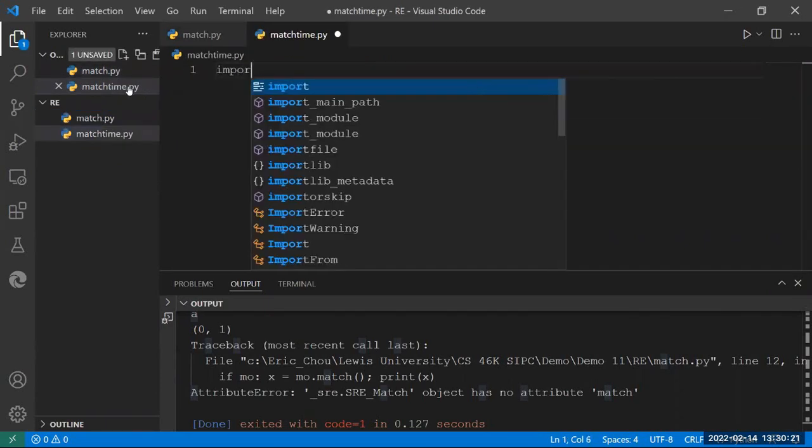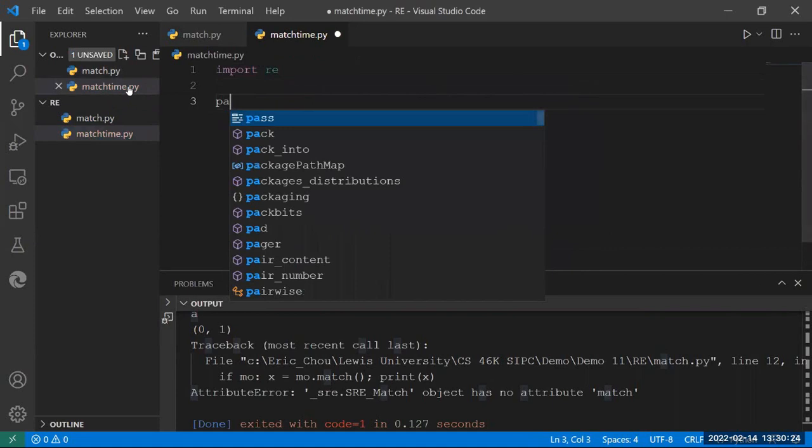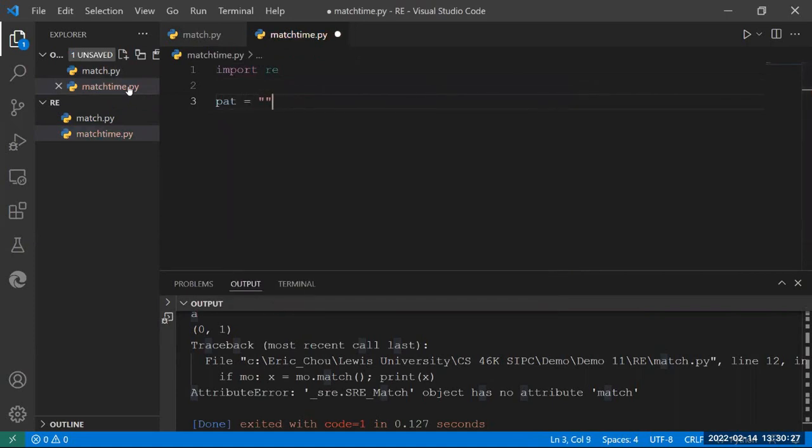So here, I also import re. The pattern should be equals, you can have 0, 2, 3, 4, 5, 6, 7, 8, 9, 10, or you have 1, or 0, 1, and this one is 0 or 1 time, so question mark.